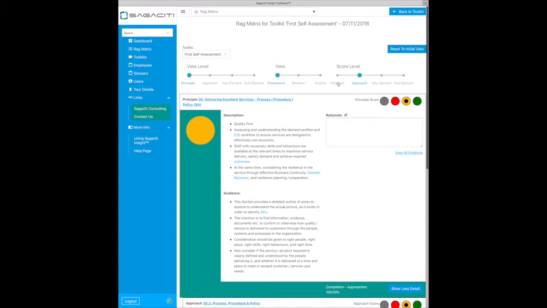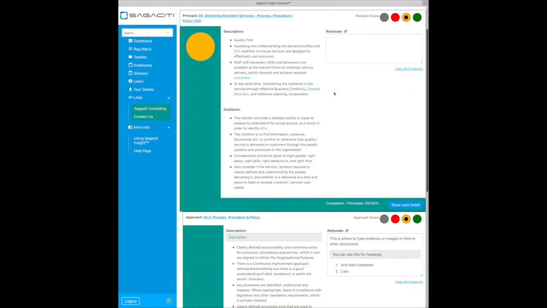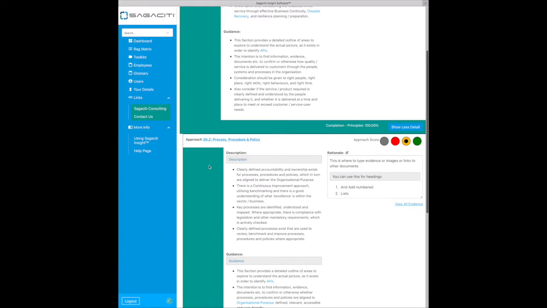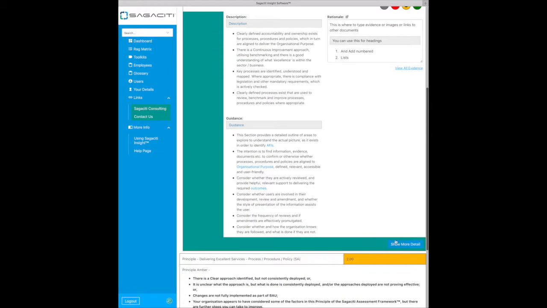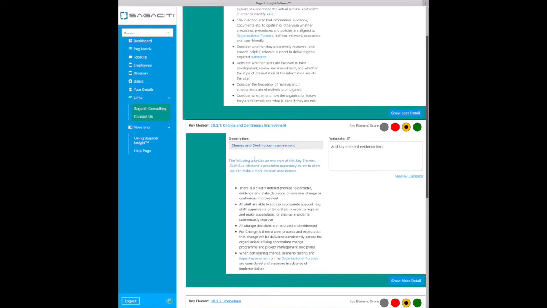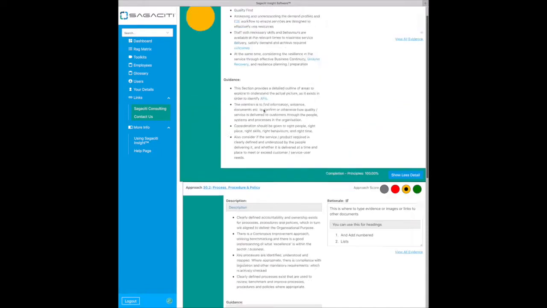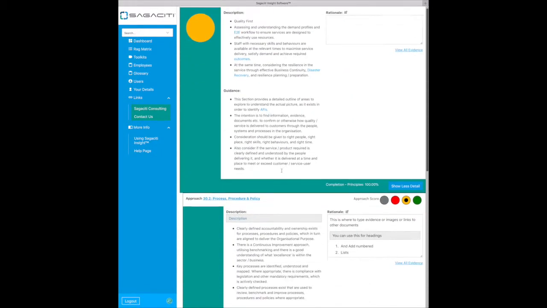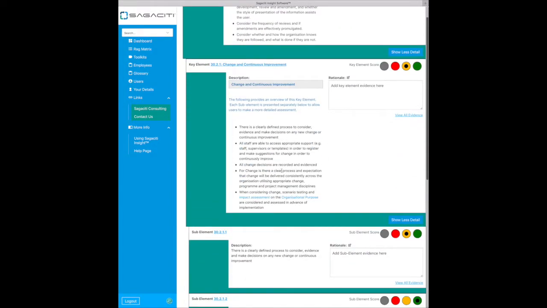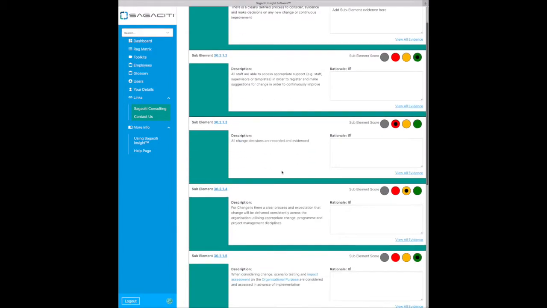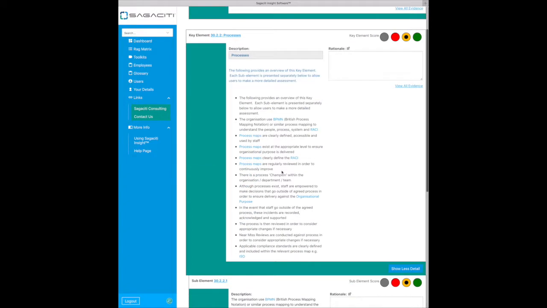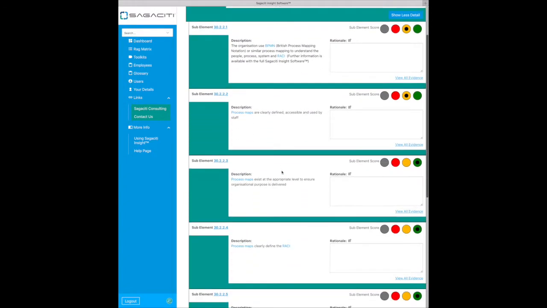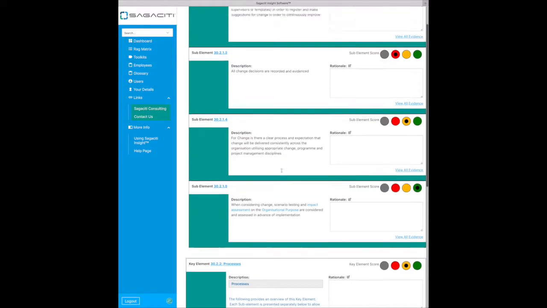By selecting principal level, we get the same RAG chart score here, but you'll notice the approach RAG charts aren't visible, and if we show more detail, they're not available in the key element either. This is actually quite a good way of navigating the system, because if you have everything open to sub-element level by selecting the button there, you can scroll down to whichever level, because there won't be charts below the level you've selected. You can see there are no sub-element charts shown here, but it doesn't affect the radio buttons.